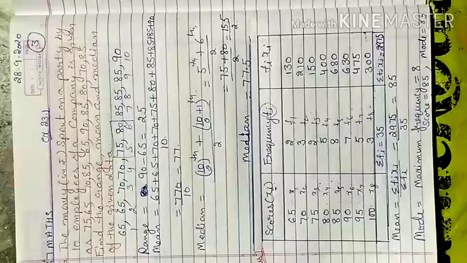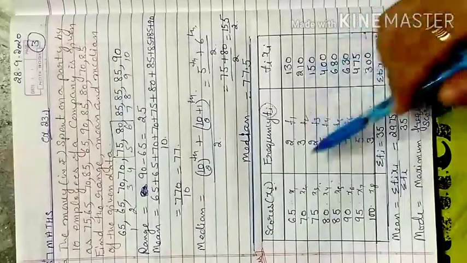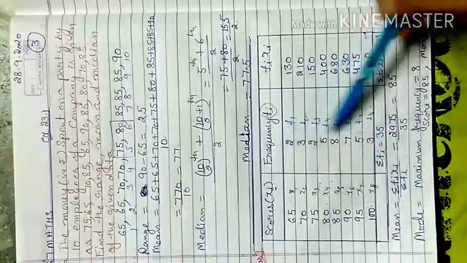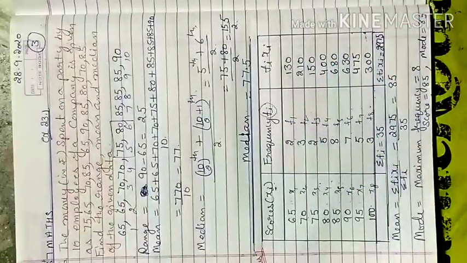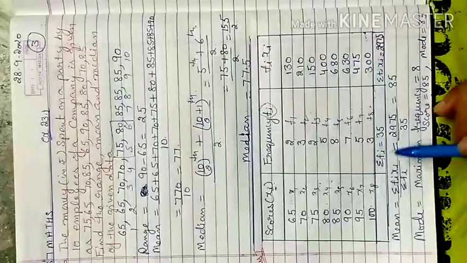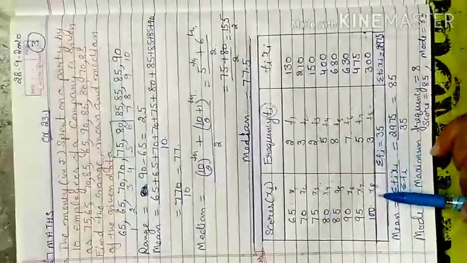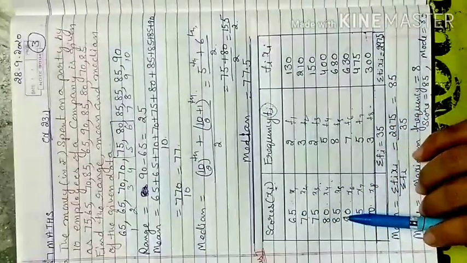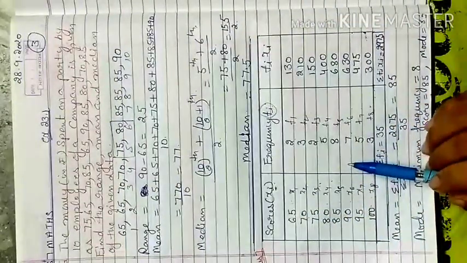So instead of this repetition again and again, we make a table like that. We just write the score once and write the frequency, how many times that particular number is repeated. So this summation of fi means you do not need to add these numbers, because this is not your raw data. According to the frequency, your raw data is counting.